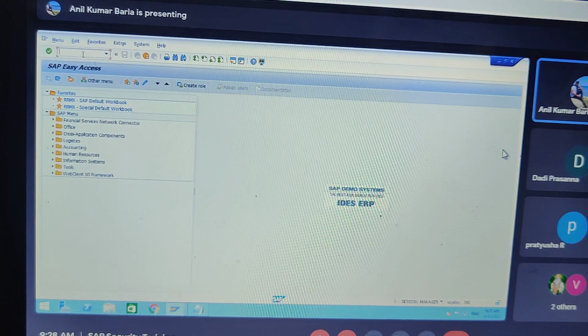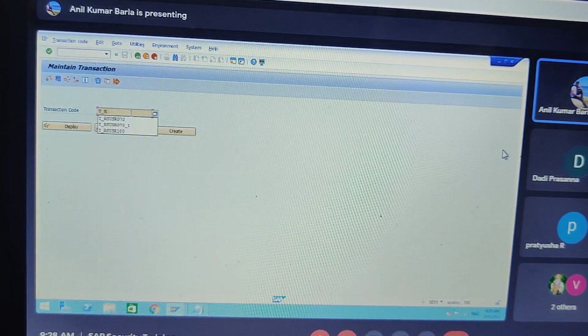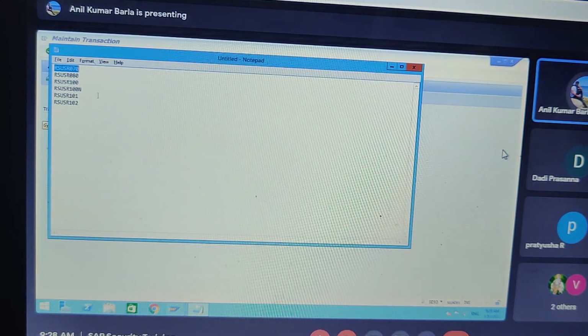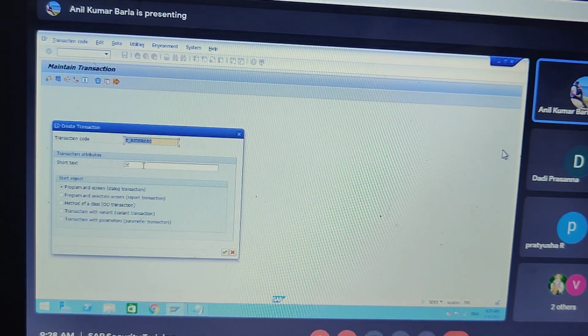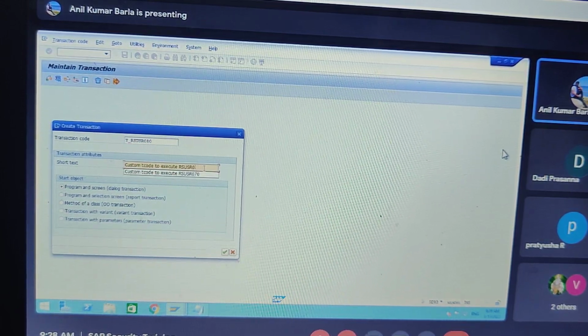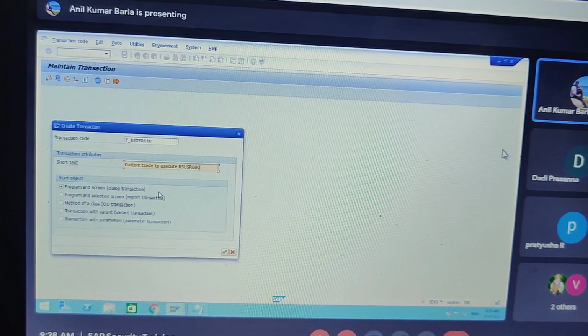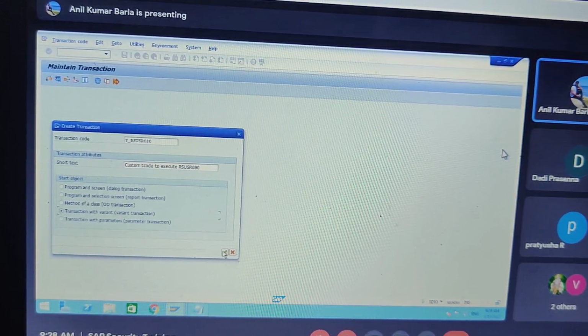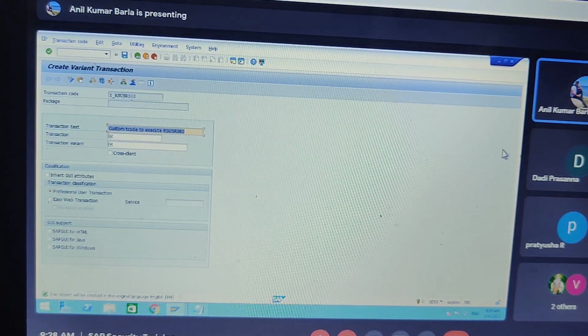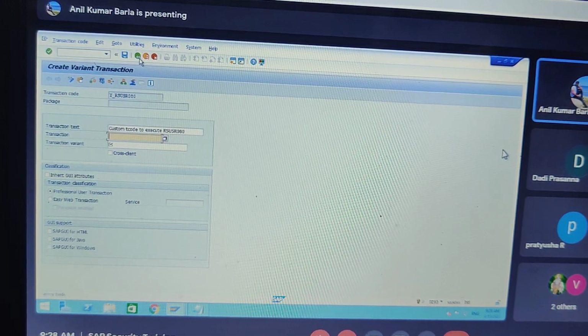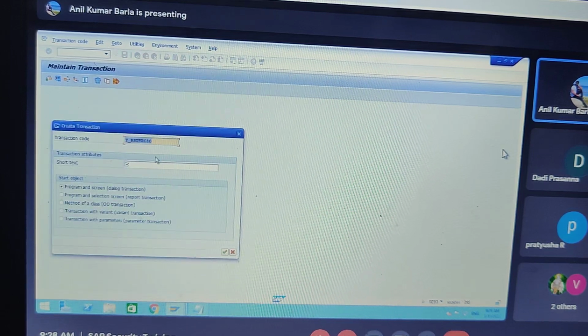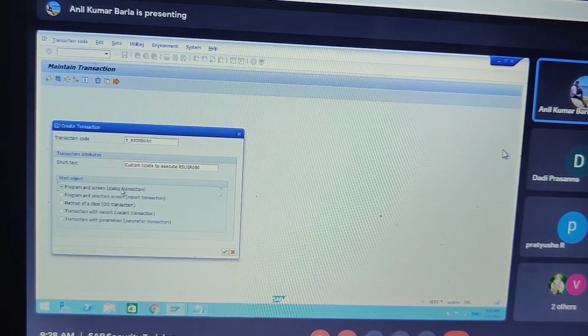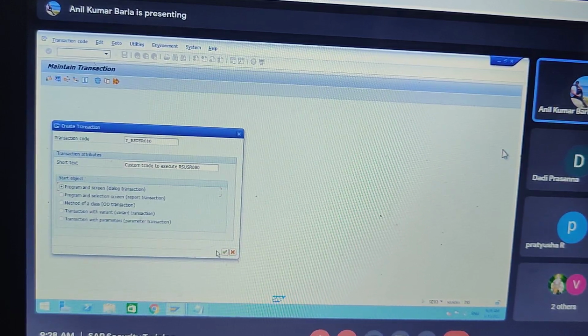No, wait. Let me check why it is not working. Let me create a program for one more transaction code. The first one only is frozen. There is no third one. This only we have to set up, but why is it not coming?